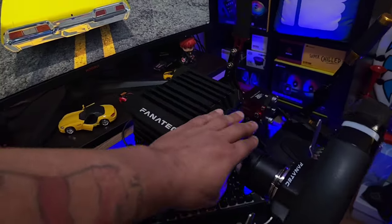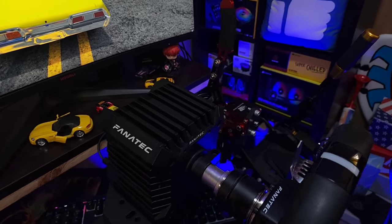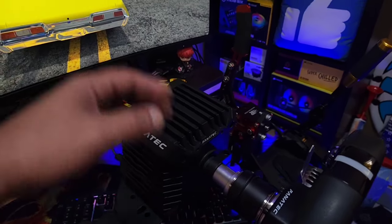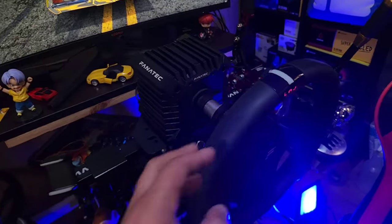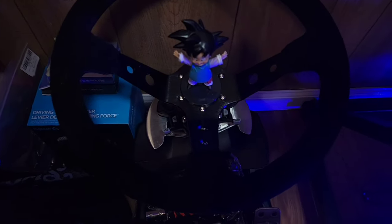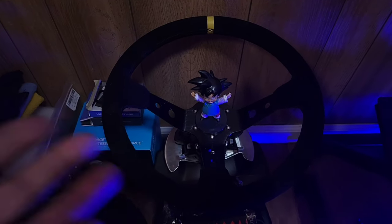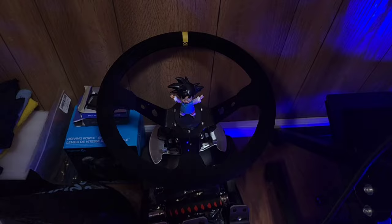But I want to move away from their ecosystem. You know what I mean, right? I want to move away from it because I want to be able to use any third-party wheel, right? Like the one that I modded for the Logitech G920, and I haven't even used it. I made a video with it, used it for like 10-15 minutes, and that was it.